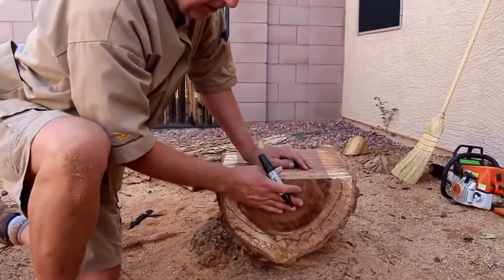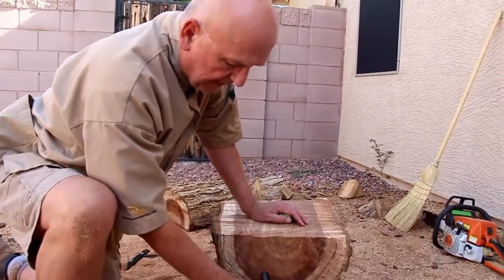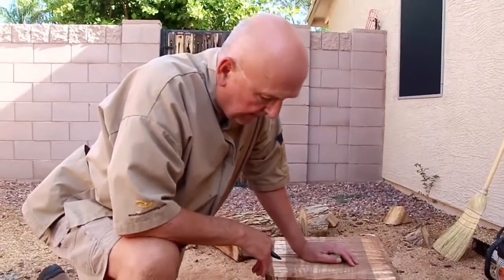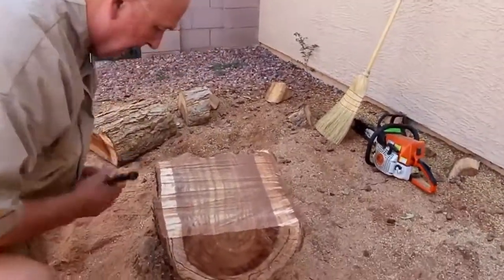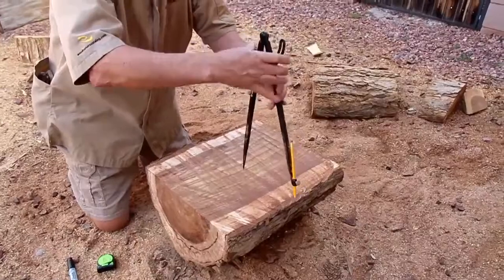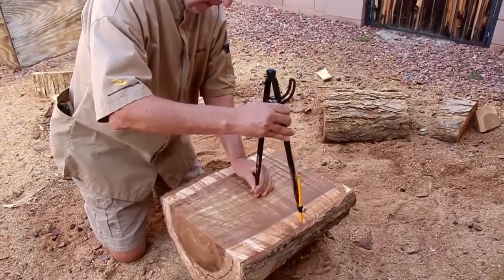You've got your heartwood, which is darker, and your sapwood on the outside. We want to keep as much sapwood as we can because the contrast between the pale sapwood and the darker heartwood is quite striking. So what I'll do now is I'll find the center here, and that gives you an idea of size.